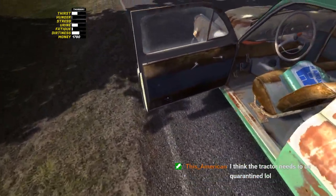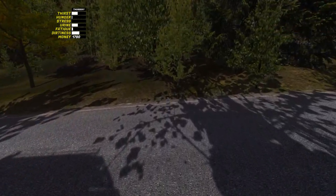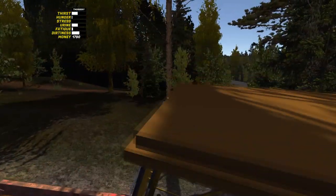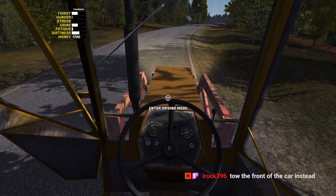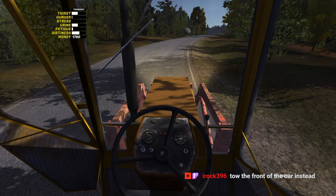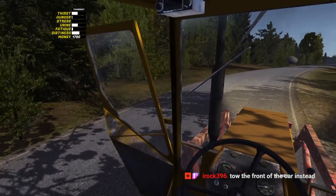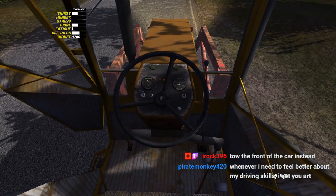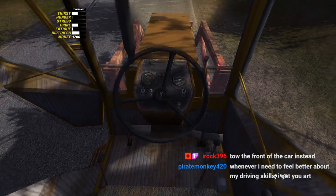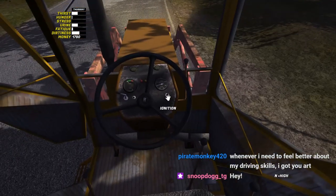There we go. It's about halfway. So we'll do that. Give ourselves a little bit of resistance so that it doesn't want to swing out ahead of us. Tow the car. It doesn't matter if it's front or back. Unfortunately, it's the same either way. It was doing this the whole time. I had it forward and backwards, so. It's not my driving skills, it's my towing skills.